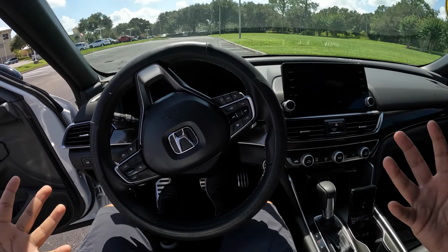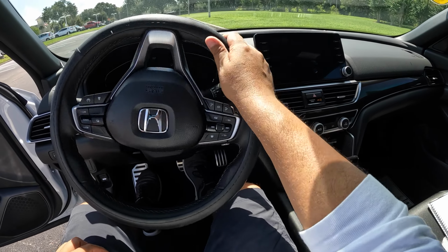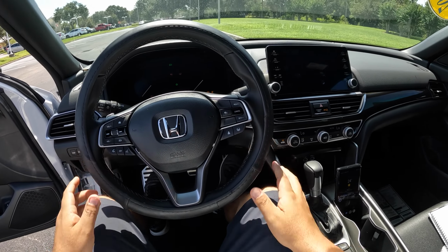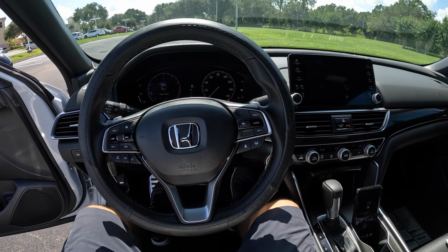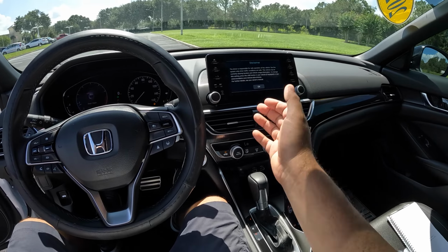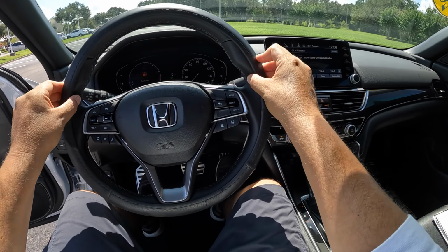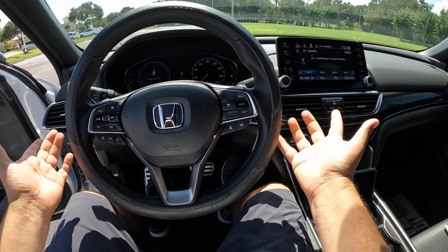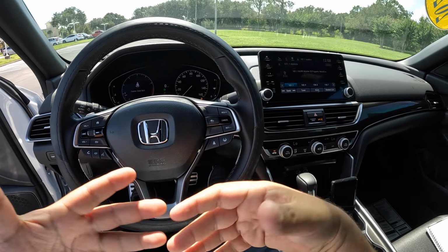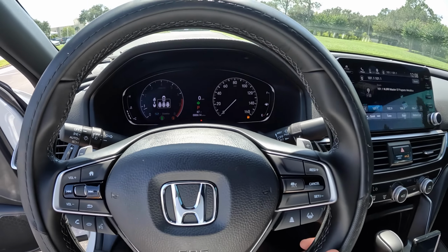All right, let's go ahead. We have the key with me. Let's go ahead and hit the start button and get everything going on this Accord. So as you can see, guys, we got some kind of electroluminescent type of lighting here, LED lighting, along with your 8-inch screen here. Very nice interior. Now this has got a cover on top of the leather steering wheel, which is kind of odd, but obviously still somebody wanted to protect it. So somebody had this car for, as you can see, it's only got 614 miles.